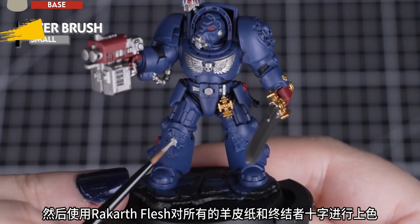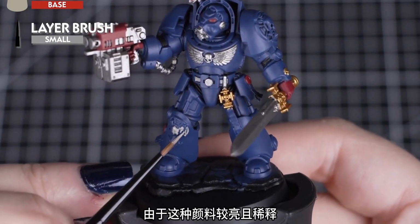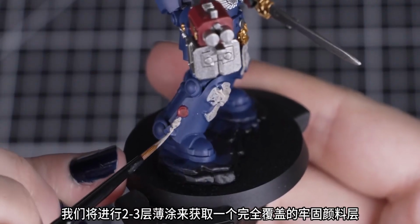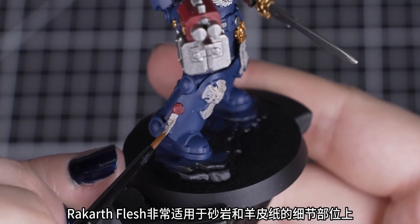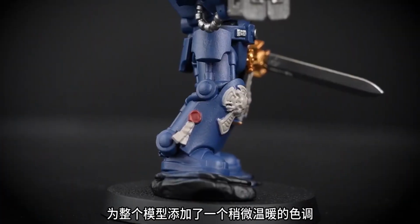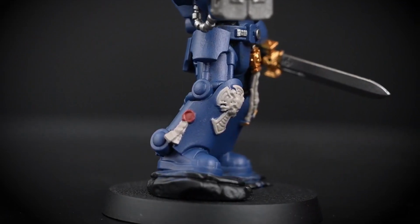Then we'll apply Rakarth Flesh to any parchment and the Crux Terminatus icons. As this colour is much lighter and thinner, we'll need 2 to 3 thin coats to get a solid colour. Rakarth Flesh works really well for a sandstone and parchment colour, adding a slightly warmer tone to the whole model rather than using something bright and cold.